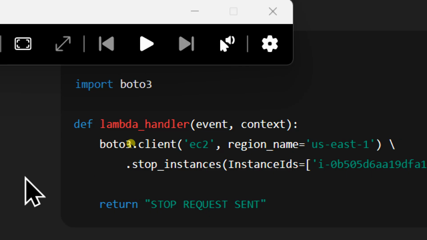I am writing a Python script that will stop the EC2 instance. When the EC2 instance is running, I want to integrate the code with the Lambda. Inside the Lambda we have a code. I just integrate the Lambda with the EC2. When I run the code inside the Lambda, the code will execute and stop the EC2 instance. Got it? I'll just explain what this means.